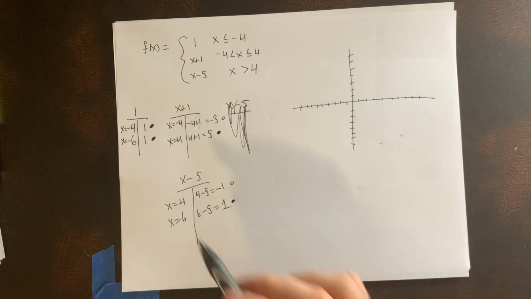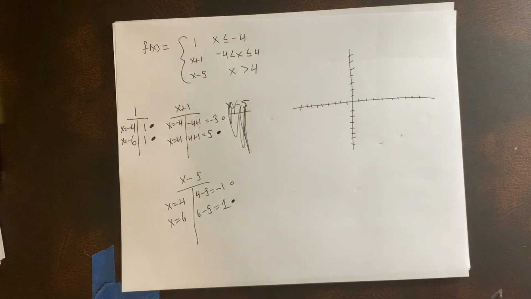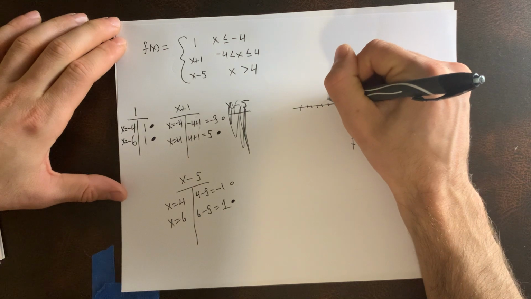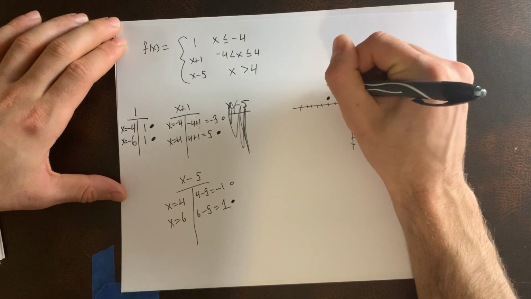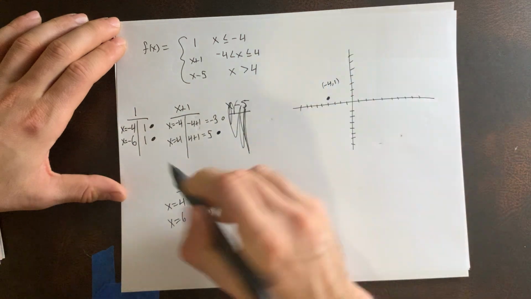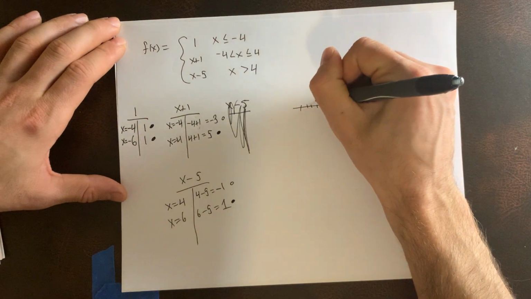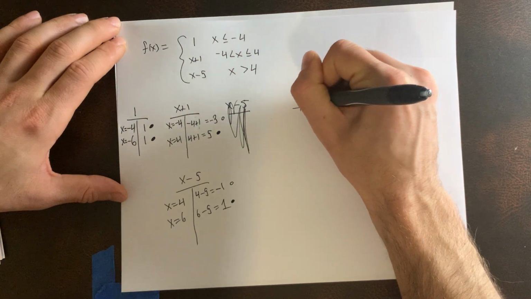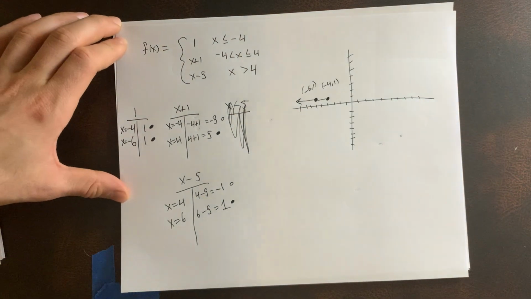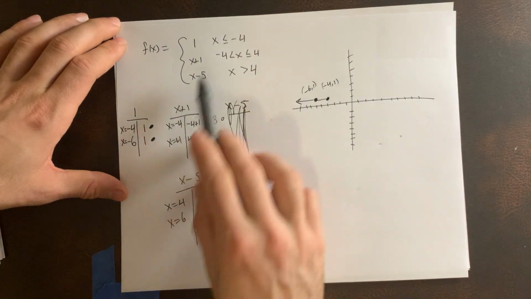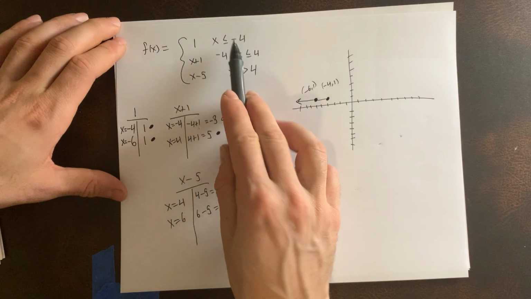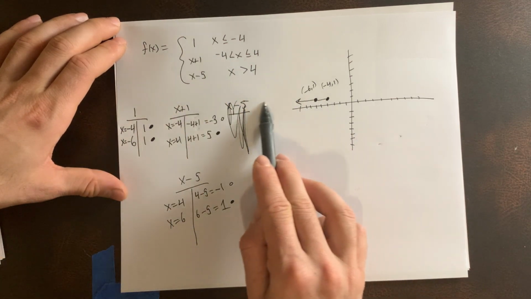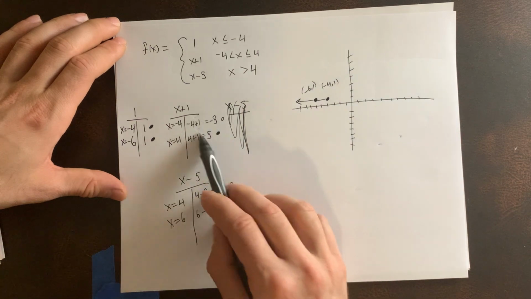So now what we need to do is put all these points on our graph and then connect them all. So here's the point minus 4, 1, and that has a closed circle. And here's the point minus 6, 1, and that also has a closed circle. Then connect them like this. And again, we're drawing it this way because this equation is only for x less than or equal to minus 4. So here's minus 4, the x value, and this equation right here is only for the values less than or equal to minus 4.